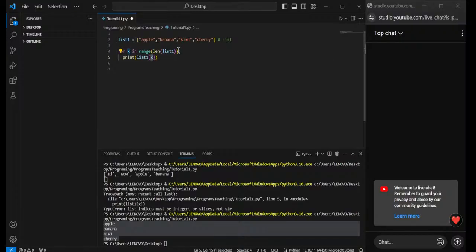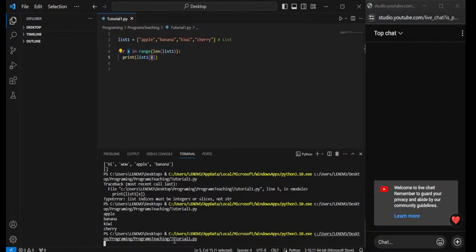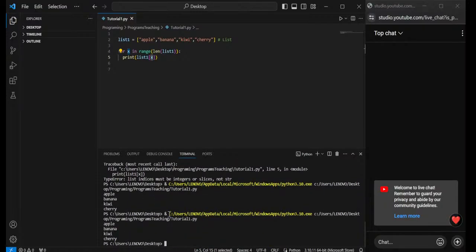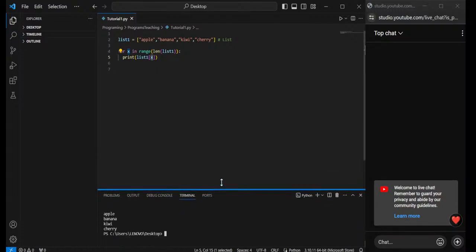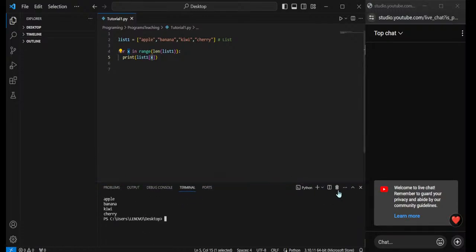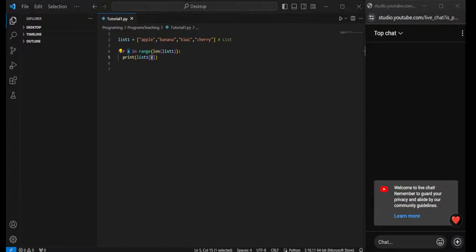Without even looking at the list. And then it prints the values of the list separately. Again, doing the same thing. Right? Same thing, no difference, except just a bit different, a bit changed. No big thing.